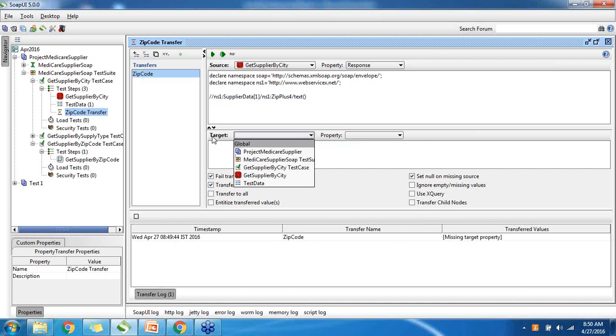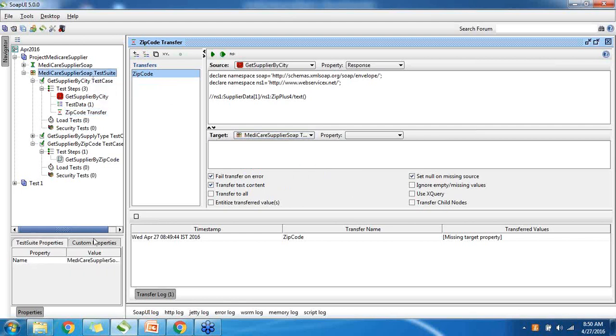We defined that property at test suite level, right? If you remember, if I go to test suite level, I have defined this city and I kept it blank purposefully, because from the response I want to take the value here. I don't want to hard code.